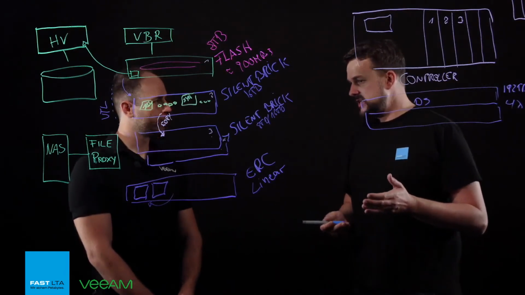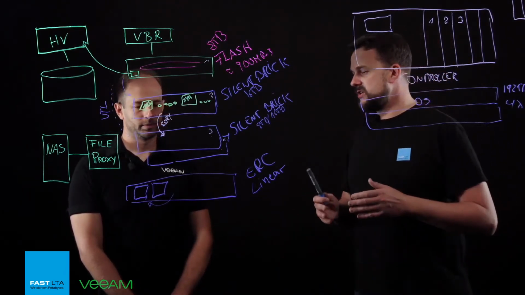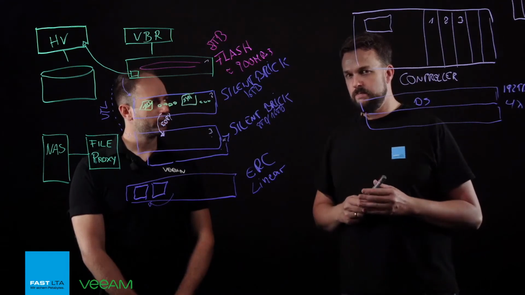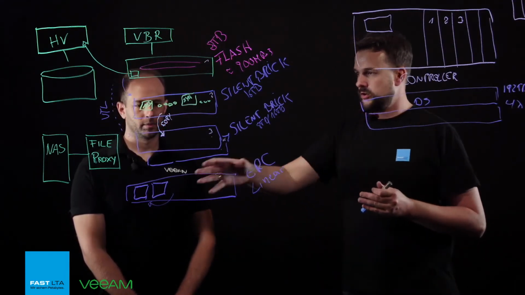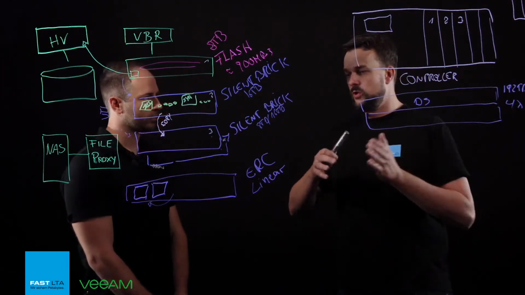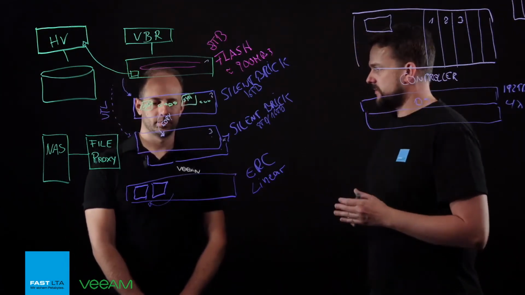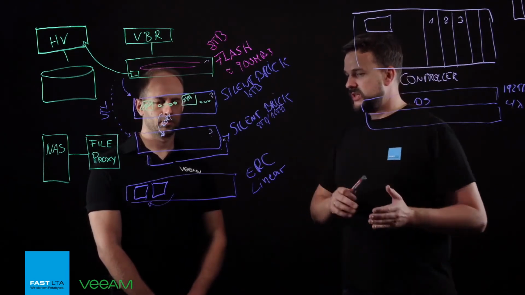That is a kind of versioning, and the nice thing about it is the versioning is internally in the Silent Brick system, which means even if a ransomware will attack your backup or your file server backup, you can always roll back to the state before the ransomware attacked it. So you can always roll back, you will never lose data.